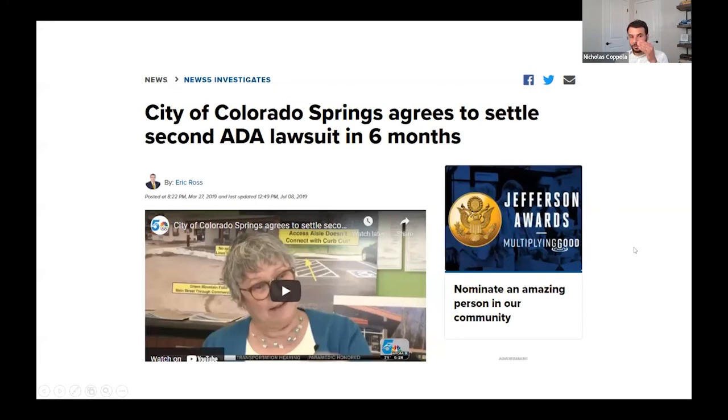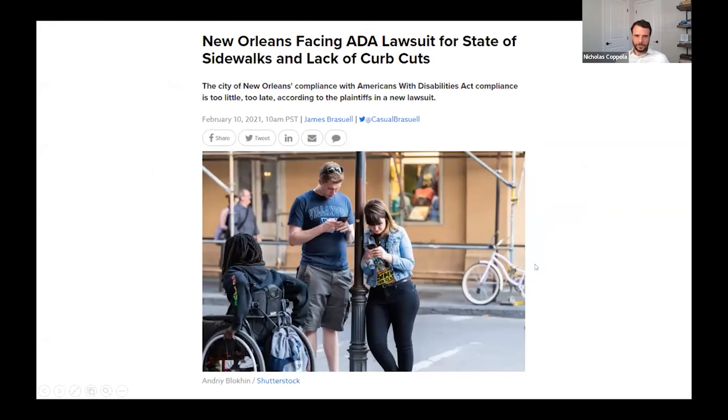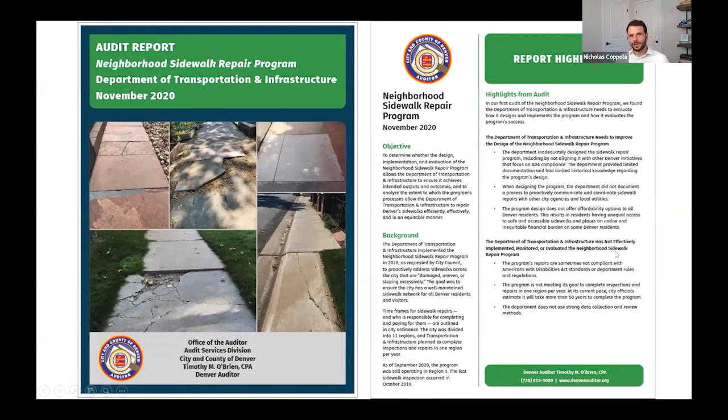And on top of that, we're also finding that there are cities that are facing legal ramifications because of this. The ADA, once again, is a law, which gives groups and people leverage to essentially go after the city. And as you can see here, there are numerous lawsuits that have come about in cities across the United States. So this is something that cities are interested in, not just because of the legal ramifications, but also because they're obviously trying to do something to fix this, to rectify the problem.